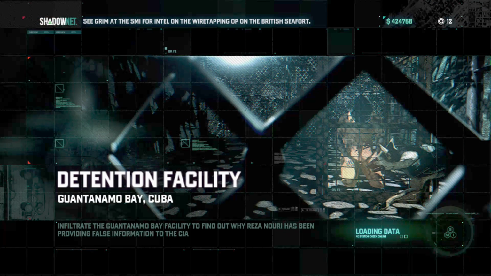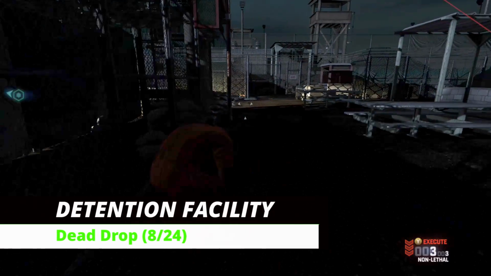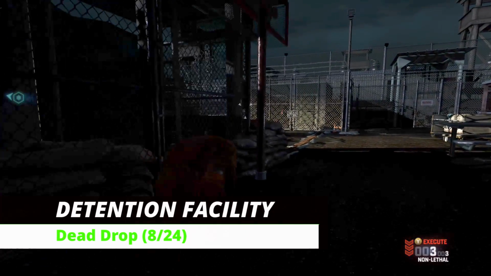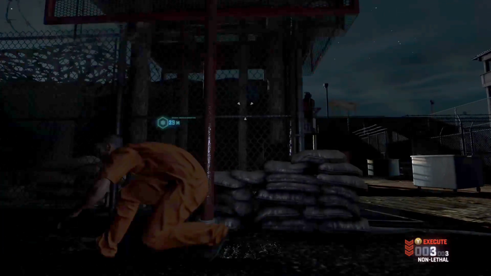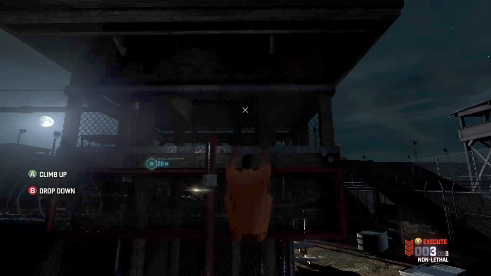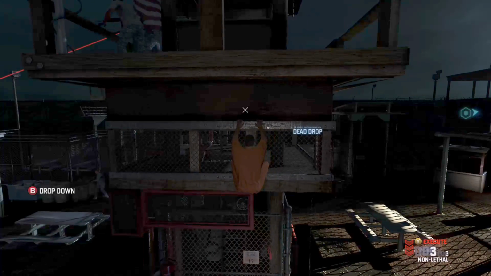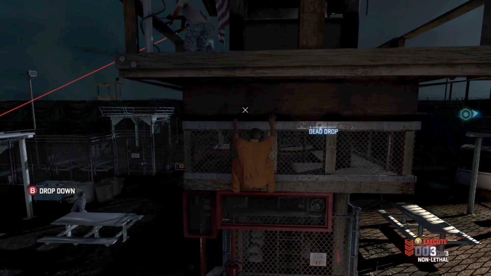Alright, moving on to the detention facility. There is no HVT and there is no laptop on this level, only a dead drop. And shortly, you're going to have a lot of cutscenes in this, and this is going to be kind of the first open area that you're in and the first sniper tower that you see. So once you see that, you're going to want to climb up.